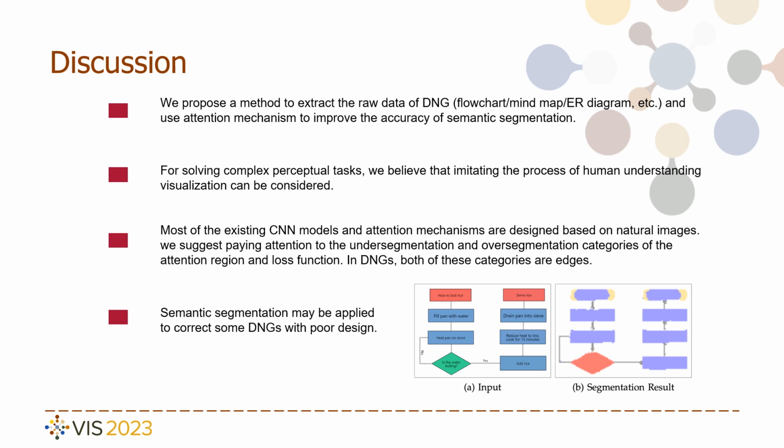Finally, we found in the error analysis that because the training set is often some images that meet the design standards, for example, the starting node of the flow chart should often be an elliptical node, and the starting node of this input picture is a rectangle, errors have occurred in the segmentation results. We believe that some non-standard relationship diagrams can be automatically corrected through these error analyses in the future.